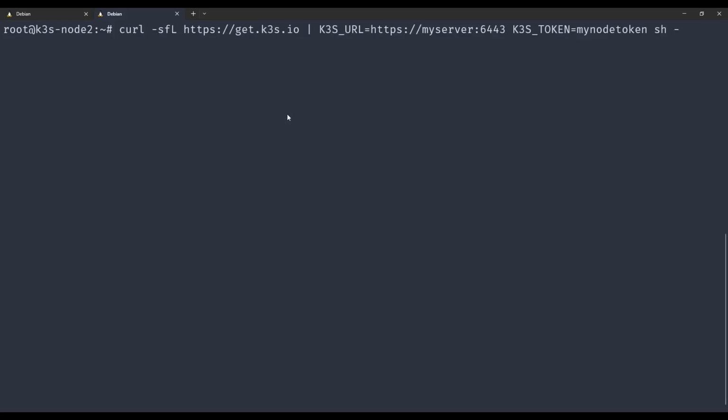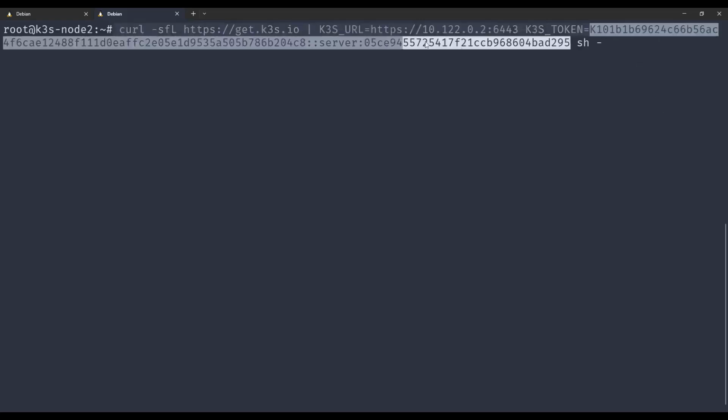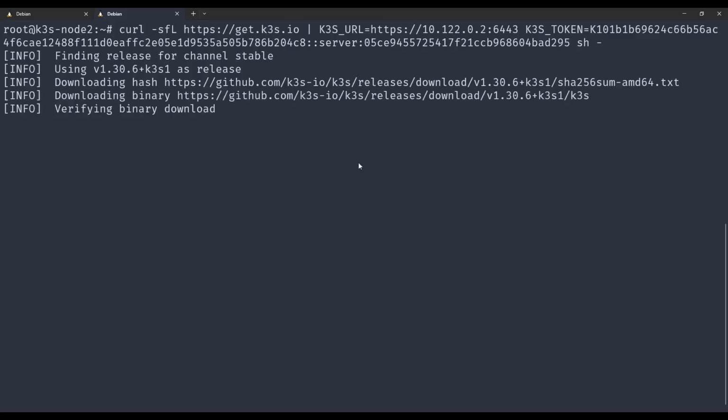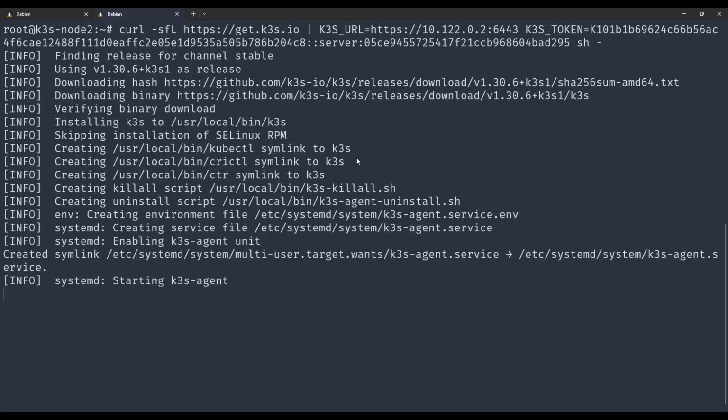This is the command to set up the node. As you can see, there are options for specifying the token. Here we will specify the token that we copied earlier from the master, and also we have to specify the IP of the master here. Let me get the IP of the master. So I have specified the IP of the master and we'll also specify the token and paste it here. Now we have the command ready. We have specified the URL of the master and we have specified the token. Now let's press enter. It will take some time depending on your internet speed and the system speed.